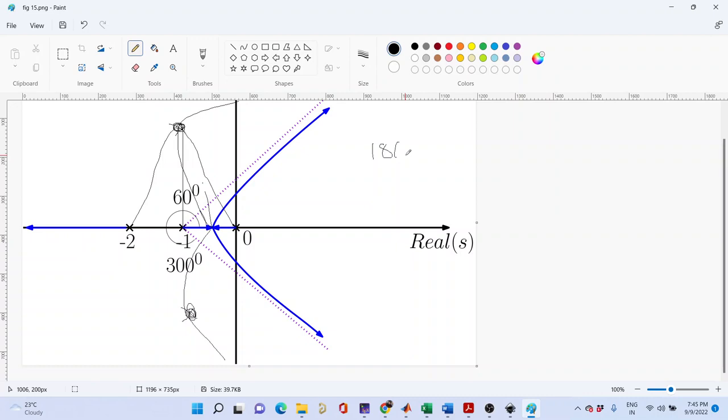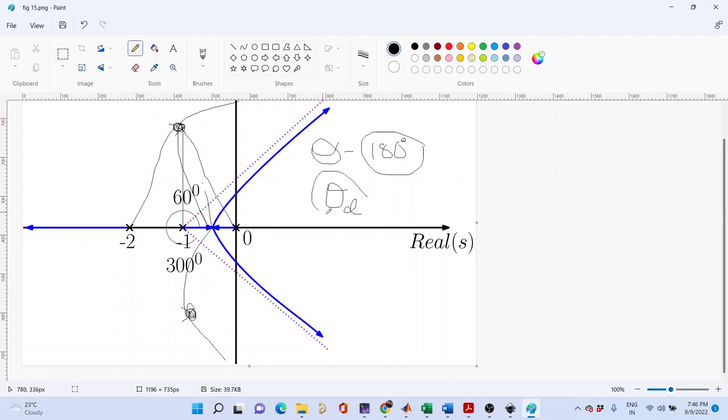Say that is theta. So what you will do is find 180 degrees minus theta. You will find the angle deficit. Say theta D is the angle deficit. That phase you must add to this system to get the root locus to pass through that point. That may be a zero, that may be some other thing, whatever it is. You have to find the angle deficit that you need to add so that the root locus passes through this point.